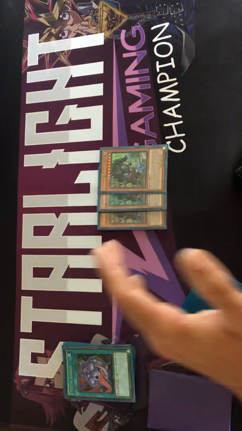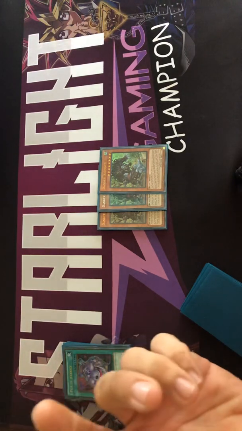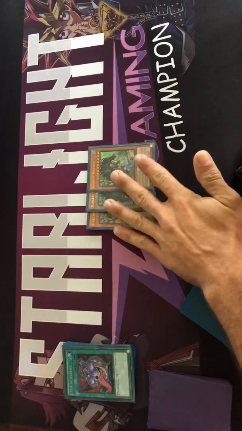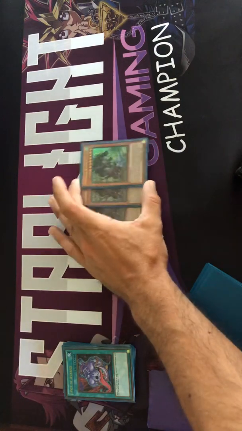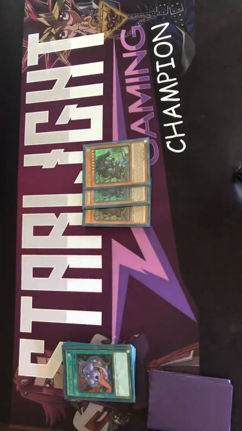And all the dangers do the same thing if you don't know what they do already, which I'm sure you guys do. You reveal it, your opponent randomly discards one card. If it doesn't get discarded, it special summons, and then you draw a card. All the dangers have that same first effect, and the second effect, they're all different. If they do get discarded, for example, if this one gets discarded, you get to destroy a face-up card on the field. It does target.